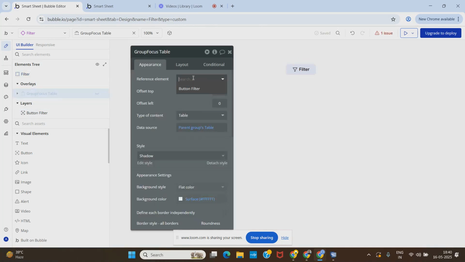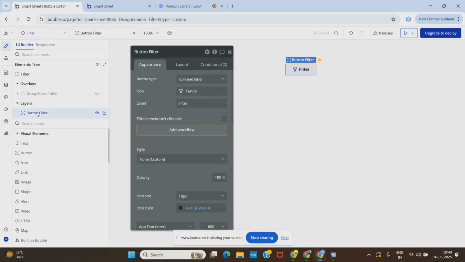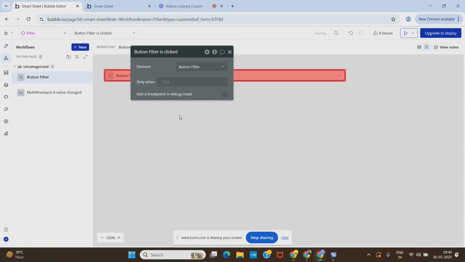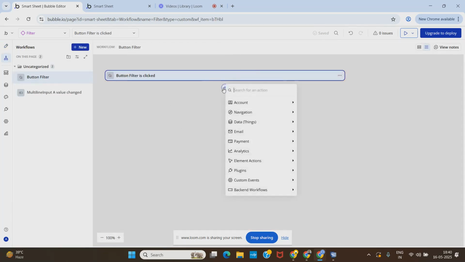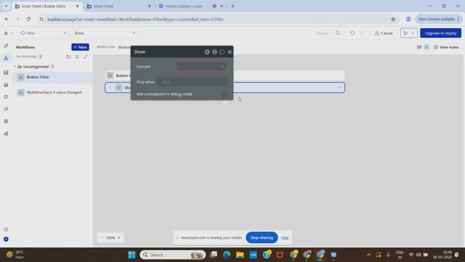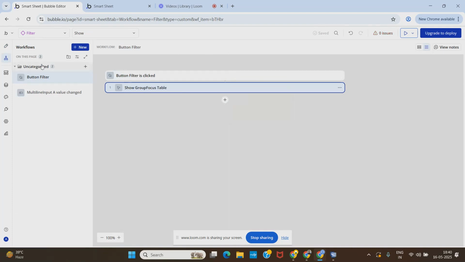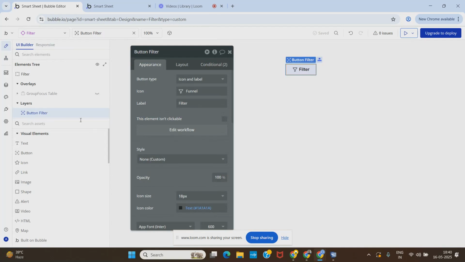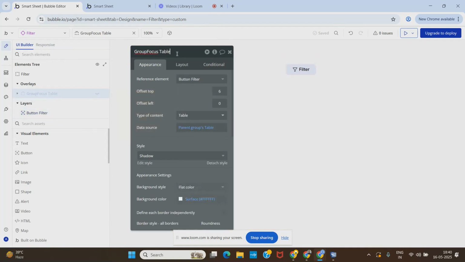And for this, I'll change the name to button filter. And whenever this button filter gets clicked, I'll try to show an element that is going to be group focus table here, because the name is group focus table. I'll change it to group focus filter.